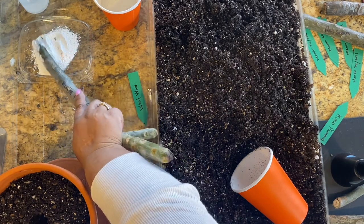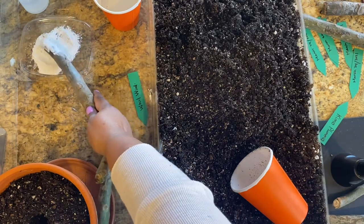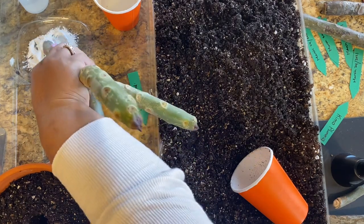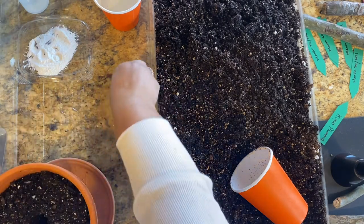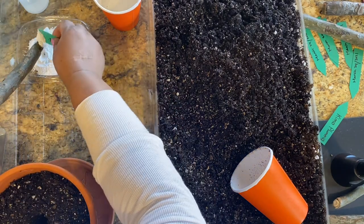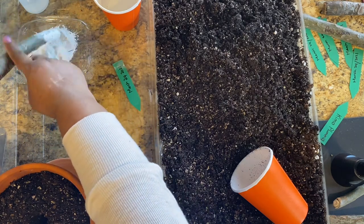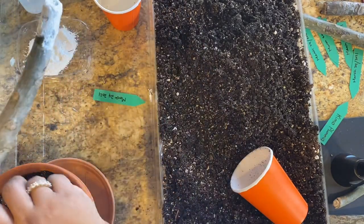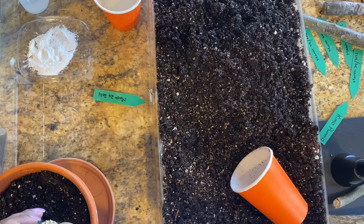Trying to do it at an angle where you guys can see and that I can also get a good coverage. Hopefully it's benefiting both of us. Okay. So I think it's good coverage here. I'm gonna just put a little bit more here. Get that a rinse off. Okay, I'm gonna put this beautiful girl in this hole here. Press down.